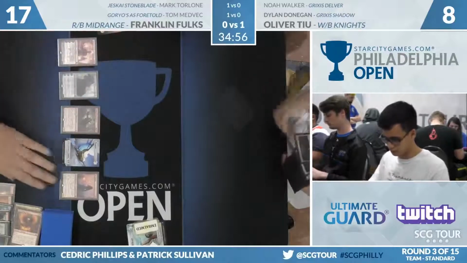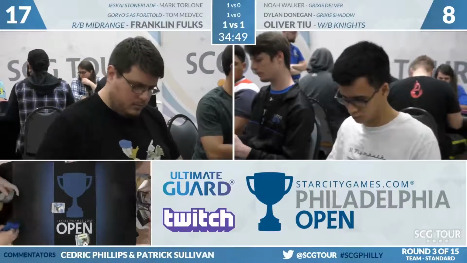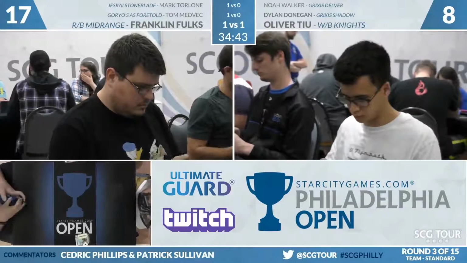Red-Black midrange and White-Black Knights are going to get ready for a third game here. But let's update you on the scoreboard real quick. Go to the top shelf where our Legacy matchup is. Mark Tolone has won game number 1 here over Noah Walker. Of course, that's Jeskai Stoneblade up a game here over Grixis Delver.